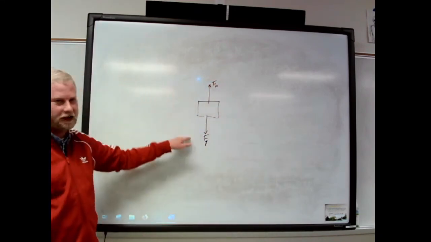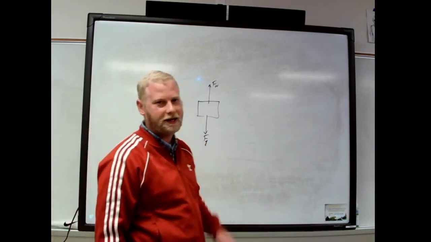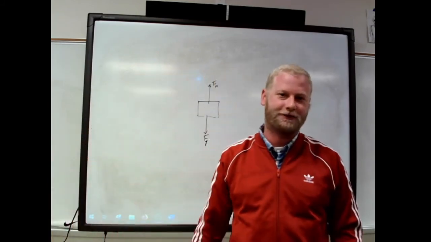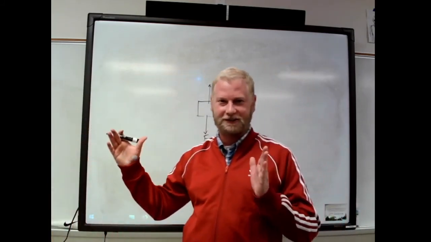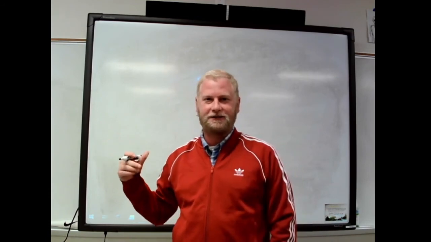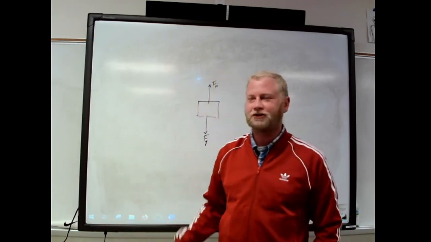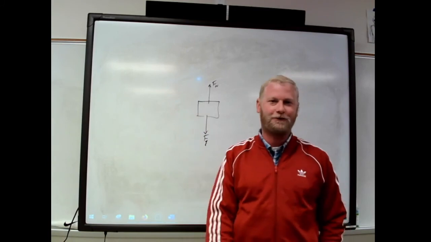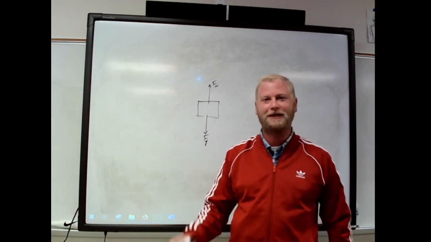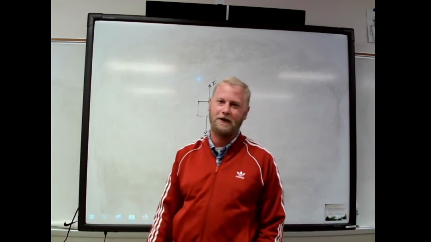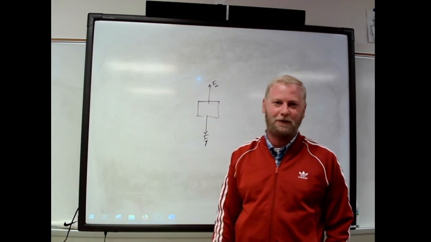Now I made these roughly the same size. Why? Because they're the same size force. So the length of your force vector arrow tells you the magnitude. So if you're drawing a free body diagram and you have a force that is much greater than another force, make sure that that line is longer than that other one. If they're identical forces, they don't have to be exactly the same, but they should pass the eyeball test.